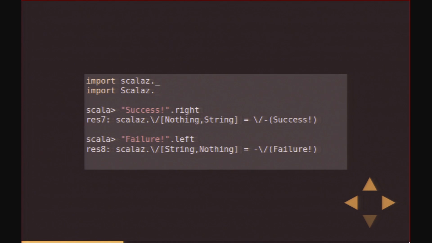So this is a start with disjunction. Now, I have gone with the most basic imports here, which is the wildcard, I have no idea what I'm doing import. There are more specific, less wide imports that we can do, but you can start with import scalaz_, and then import capital scalaz_, which will get you all of the objects from scalaz and all of the implicits. And you can narrow your imports from there once you figure out what you're doing.